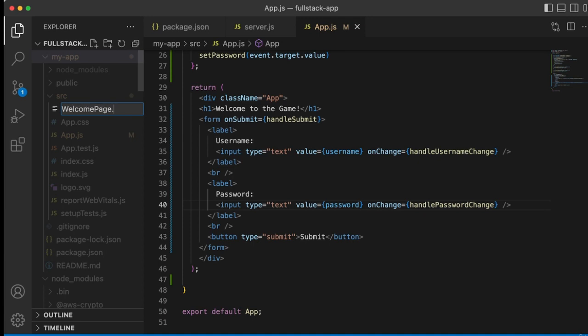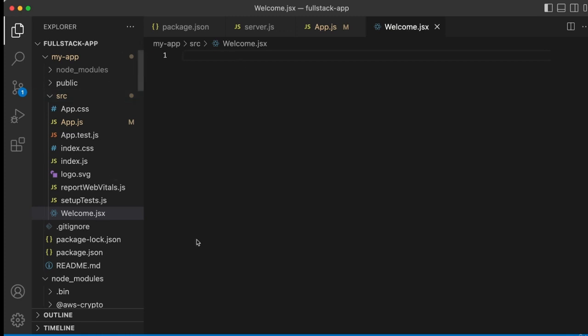So it's another component, .jsx. And I could just call it welcome. It doesn't have to be welcome page. Welcome.jsx. And .jsx is JavaScript with JSX, essentially, so it's just going to make us a React page. You could do .js, but JSX actually gives us this little icon, which shows us that it's a React page, which makes it a bit easier to look through your files.